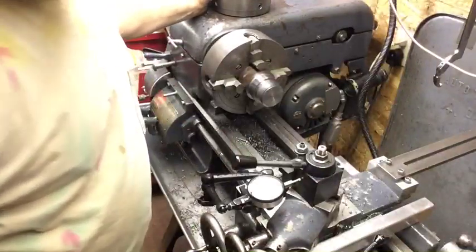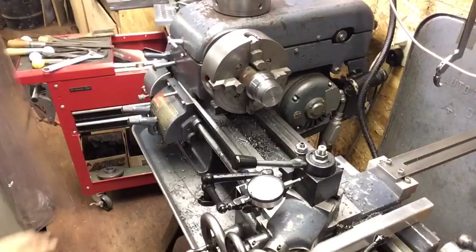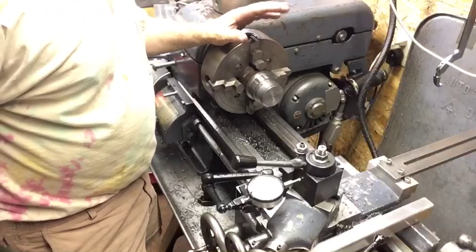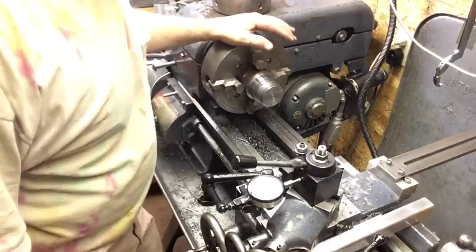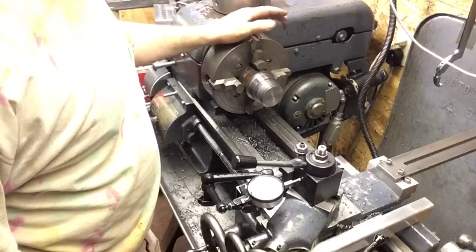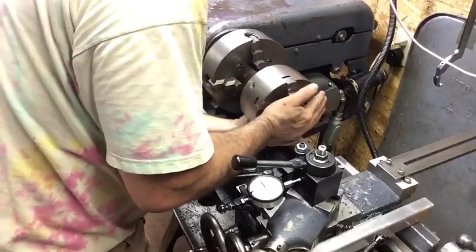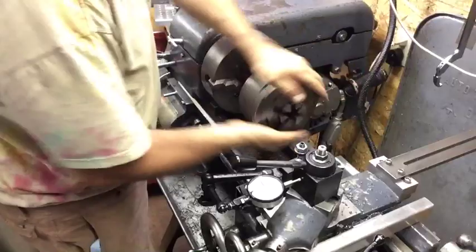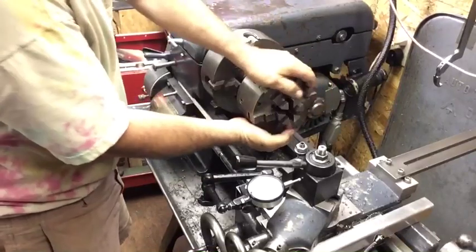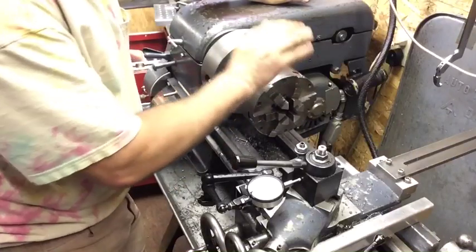Okay, measurements look good. I was shooting for the same as my spindle would have been, a pitch diameter 2.163, and I'm at 2.164. So right in there. I'm within a thousandth. 2.166 is the max for the 2A class fit. And my chuck fits really nice. Spins right on, all the way up to register, just like nothing. Almost zero play in the thread. It fits better than the spindle. So, that's a perfect fit.